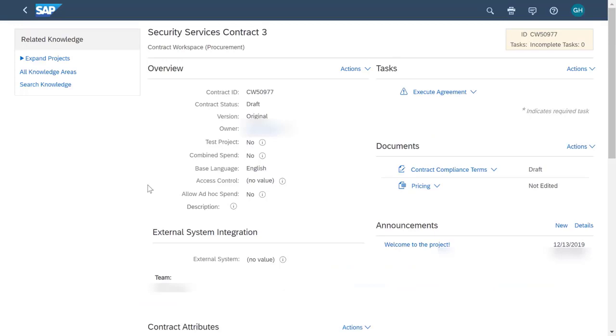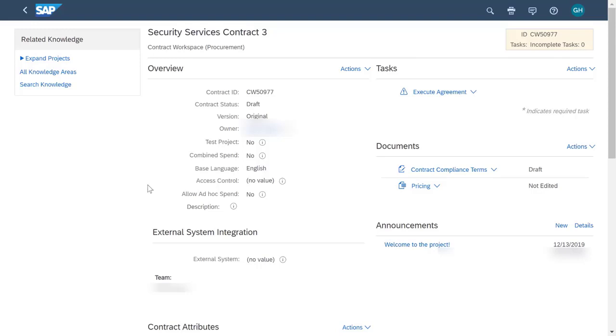For the purposes of this demonstration, we will assume that we are creating a contract for safe rental services, and we will cover the key contract terms fields related to creating a no-release contract with recurring terms. If your organization has enabled the contract authoring functionality, you will access the contract terms document directly from the Documents section of the contract workspace.